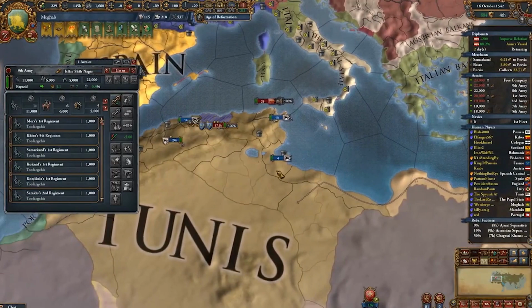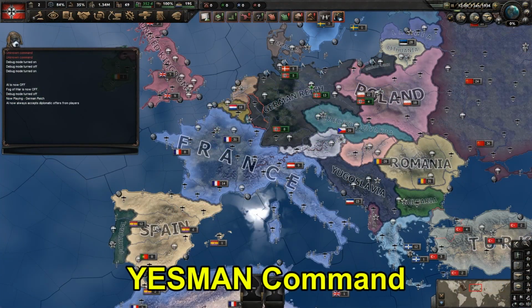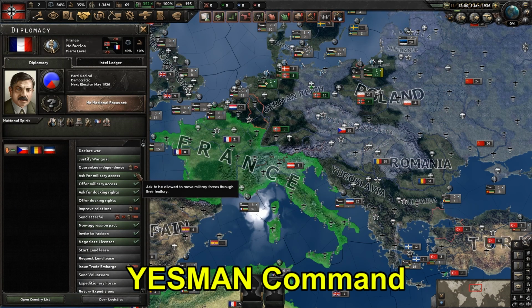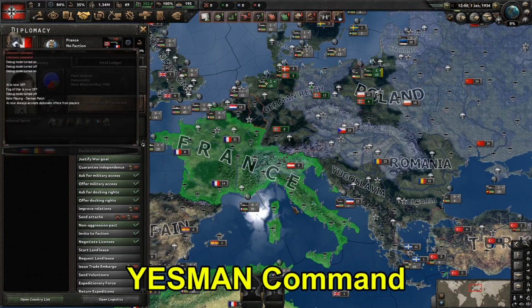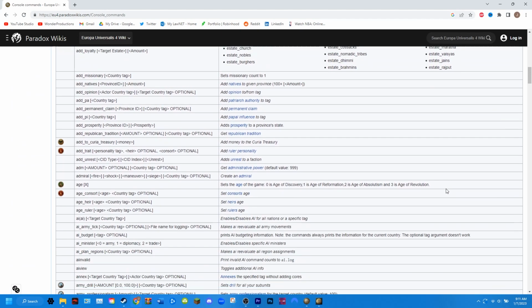Another important command that's usually generalized across most Paradox games is Yes Man, which will allow you to have AI nations accept any diplomatic offer you send them. For example, if you send over an alliance, they will accept your alliance, or if you send them a vassalization request, they will accept your vassalization request. From there, if you want to find specific commands, as I mentioned earlier, you can use Control F and look through the wikis to find commands.